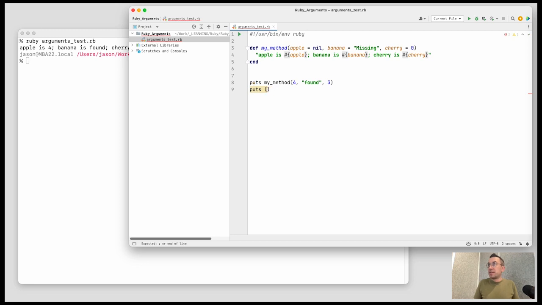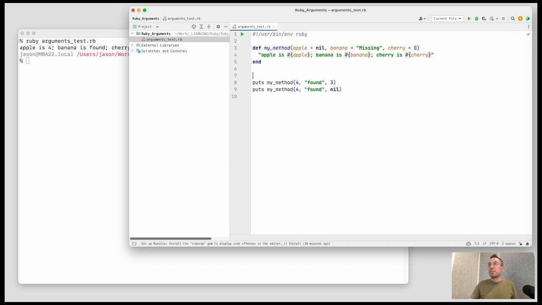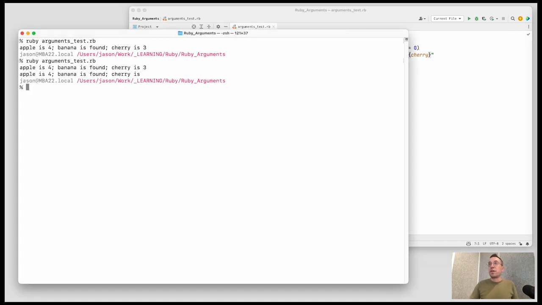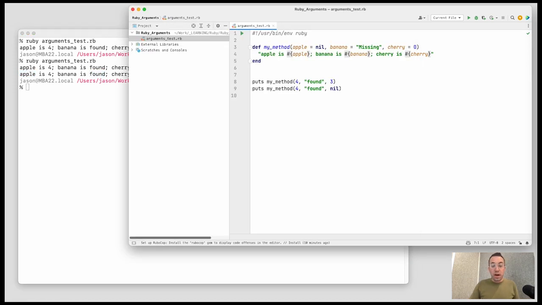Now let's pass 1 value to the first one, and then a value to the second one, and then let's pass nil to the third one. Let's see what happens. So here we have apple is 4, banana is found, just as before. Cherry is nothing, not 0, right? Because I passed nil, so then cherry became nil inside of the method invocation.